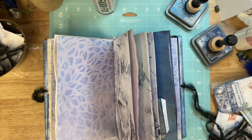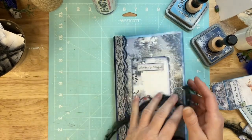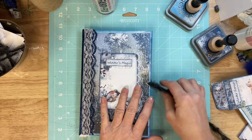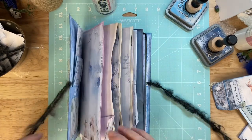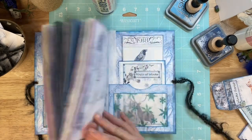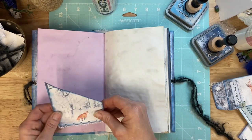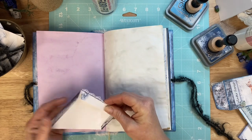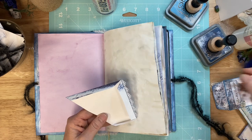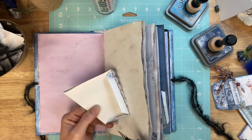Okay guys, I am back and we are going to get ready and finish up this pretty little journal. What I did since last time while waiting for the video to upload is I went ahead and put our Winter Magic here on the front, put on the closure, and then just put a couple of things in these front and back pockets here. Then I kind of lined out where I thought I might want the pockets. Let's get glue in and then we'll start filling pockets. I need to make more ephemera, then I'll pause the video and make some more ephemera and load it in there. And then we'll do the final flip through.